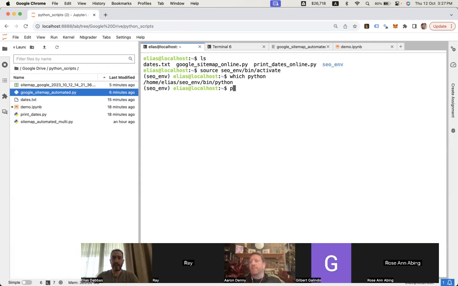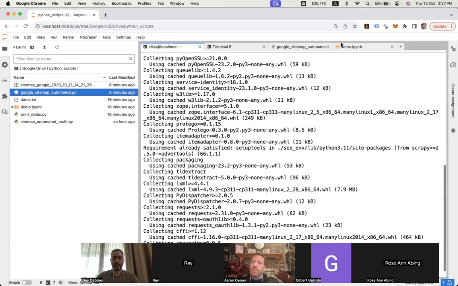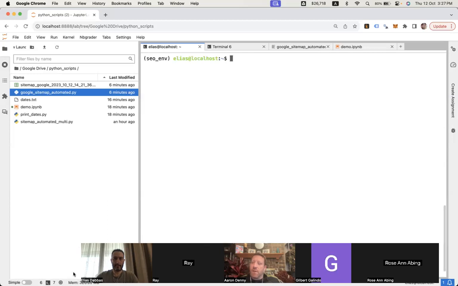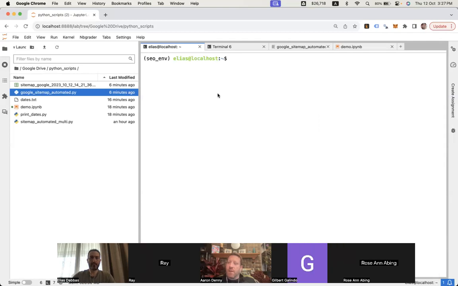Okay, so I'm going to run. Do I have pip? Yes. Okay, pip install advertools into this environment. Let me see how it's going. Okay. So now we said the virtual environment consists of a version of Python and a bunch of packages. So advertools, when you install it, it installs pandas, it installs scrapy, it installs a bunch of other stuff.